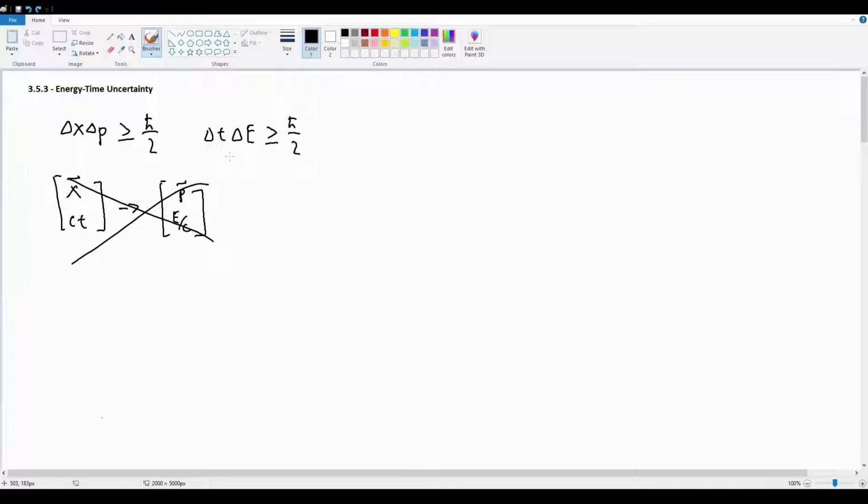And it turns out that's actually false. We're not given a reason for why it's false, but Griffiths is just going to give us this definition, and he's going to tell us, okay, where is my mouse? Hang on, there we go. Griffiths is going to say that actually delta t is the time it takes for a system to change substantially.